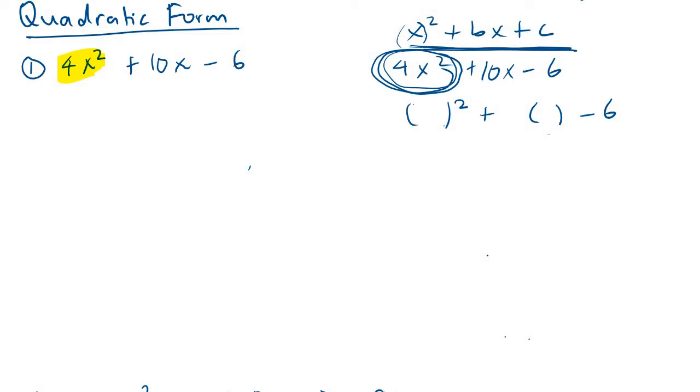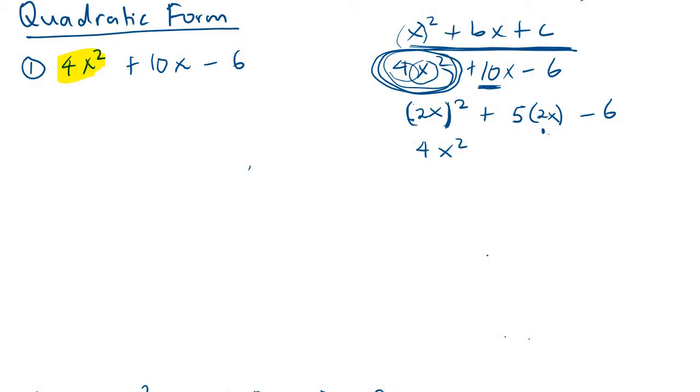All I need to do is look for what I am going to multiply by itself to give me 4. The answer is 2. What am I going to multiply by itself to give me x squared? That will be x. So if I do 2x squared, I will get 4x squared. Now remember that I have to use the same quantity inside this parenthesis as my x. I'm just replacing x with that quantity, so I'm going to use 2x over here. But if I compare that to my original coefficient, I see that I needed 10, but I have 2. So what times 2 makes 10? That will be 5. I need to put a 5 there so that I don't lose anything.